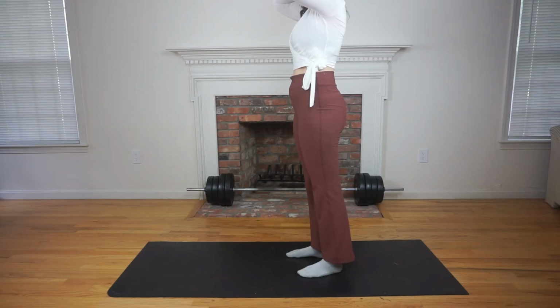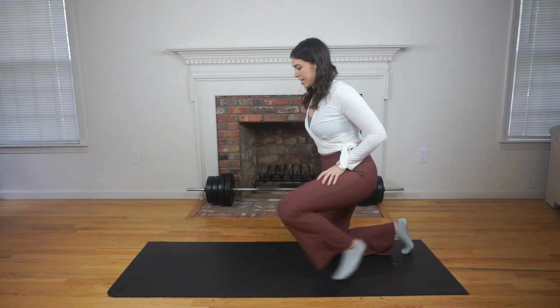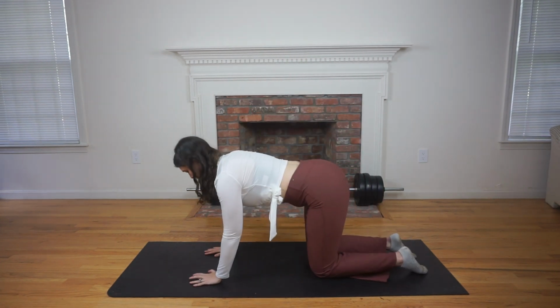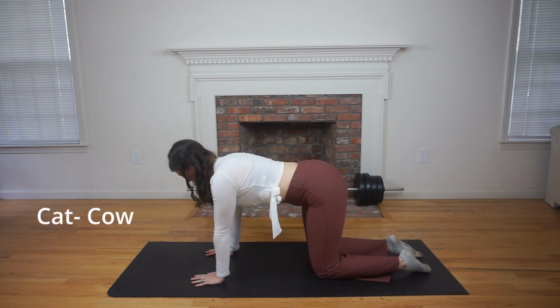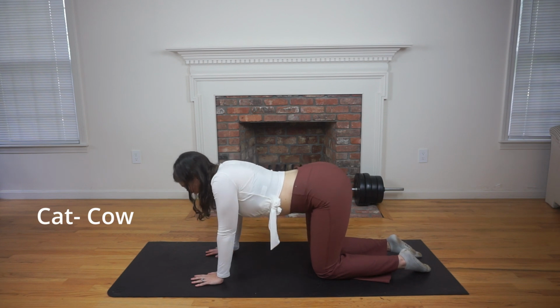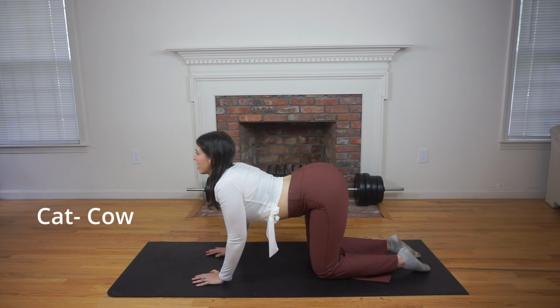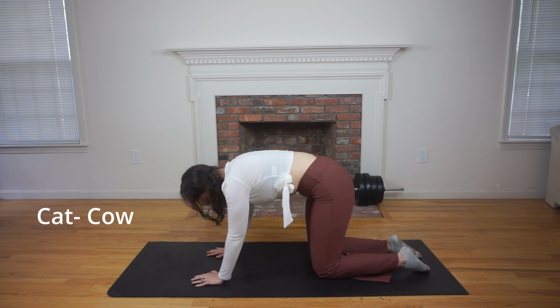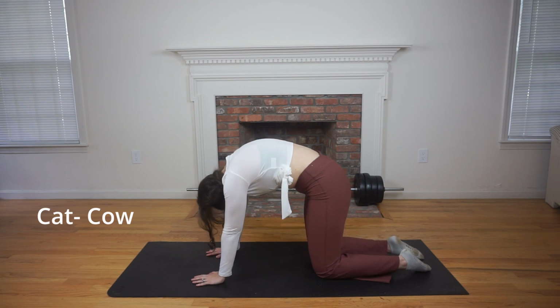Okay, so we're gonna start on our yoga mat and we're gonna come right down to our hands and knees. I want you to have a flat back and put your hands directly under your shoulders, your knees under your hips. As we inhale, we're gonna drop the belly, arch the back, look up. And as we exhale, push into the ground, tuck the tailbone, tuck the chin, round out through the entire back.